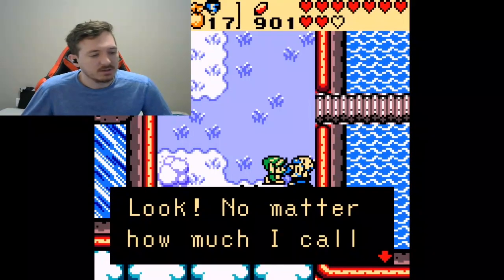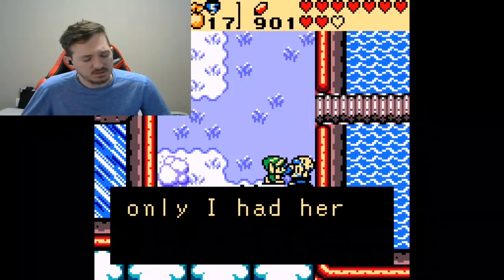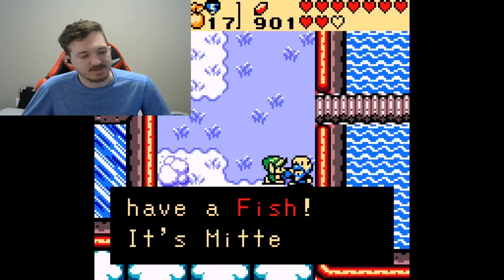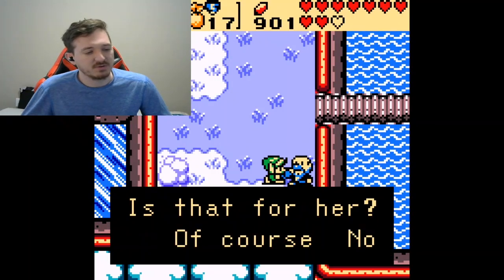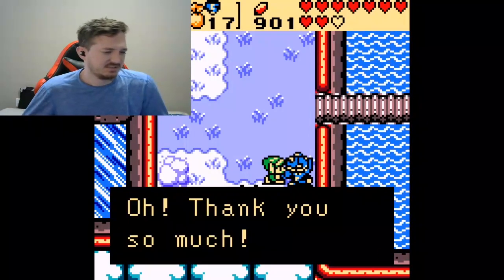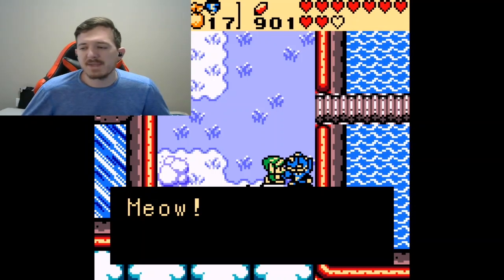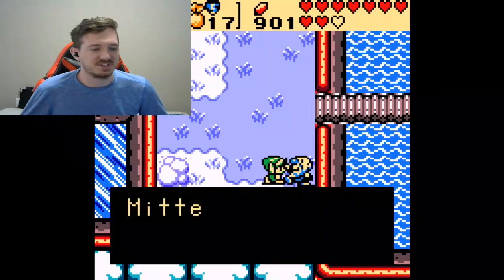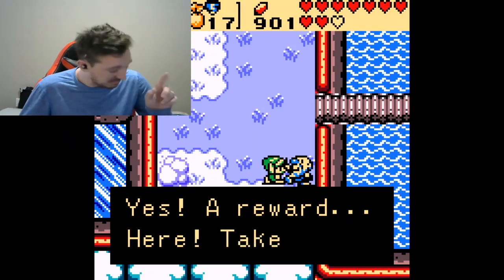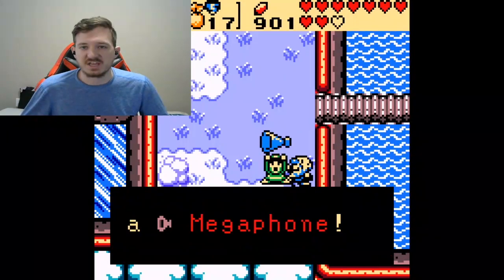Hi. No matter how much I call her, my precious mittens won't come down. If only I had her favorite treat. Fish. I have a fish. It's her favorite food. Is that for her? Of course! Thank you so much. Mittens. Here, mittens. Meow. Oh, good kitty. Thank you. Oh, yes. A reward. Here, take this megaphone.